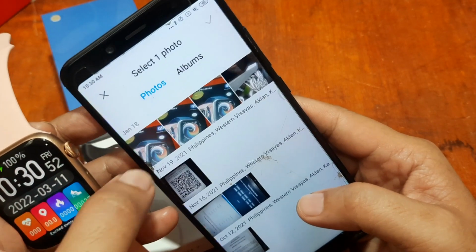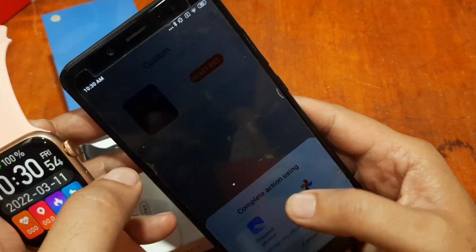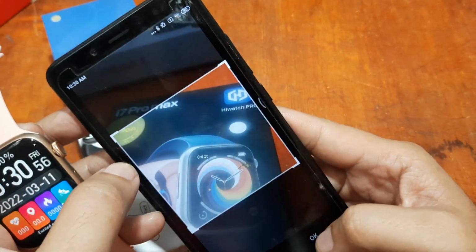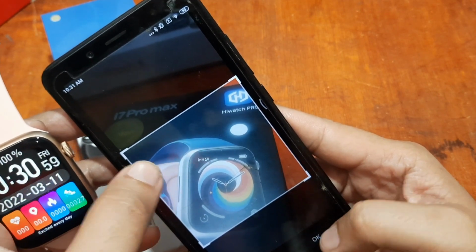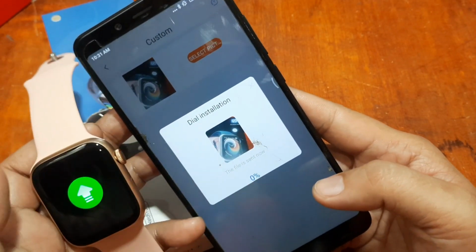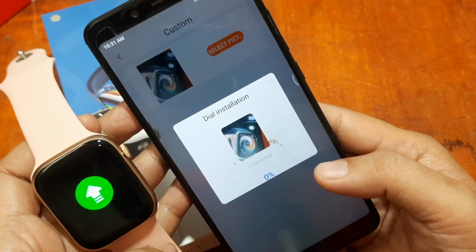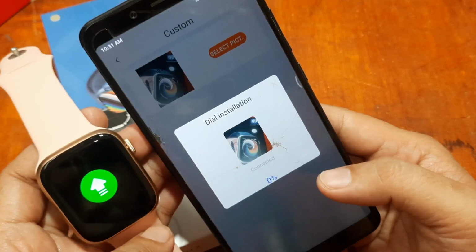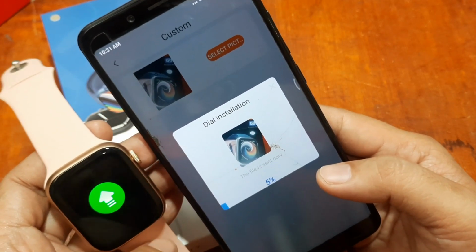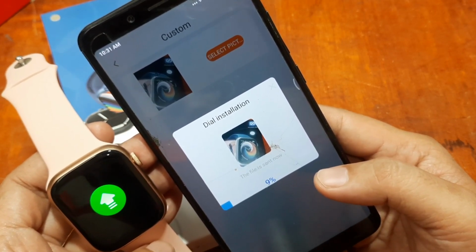Gallery. Okay, that's okay. The setup or the settings for the watch face did not appear here. Let's try it again.